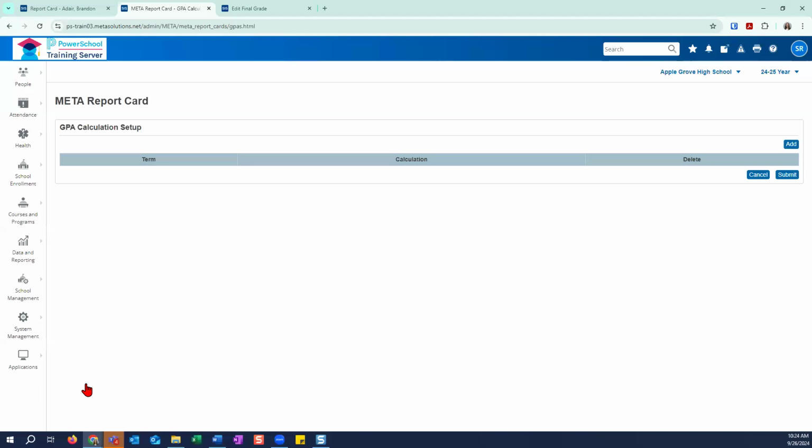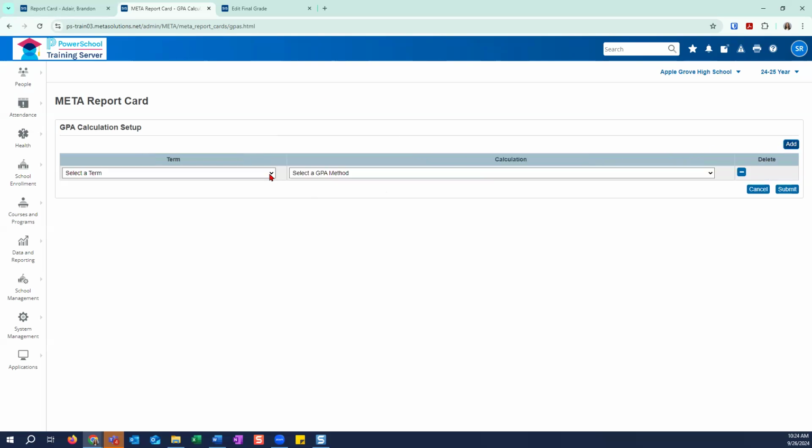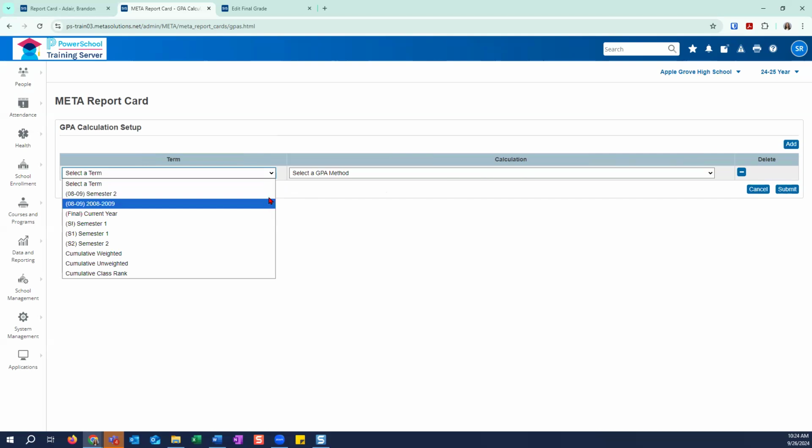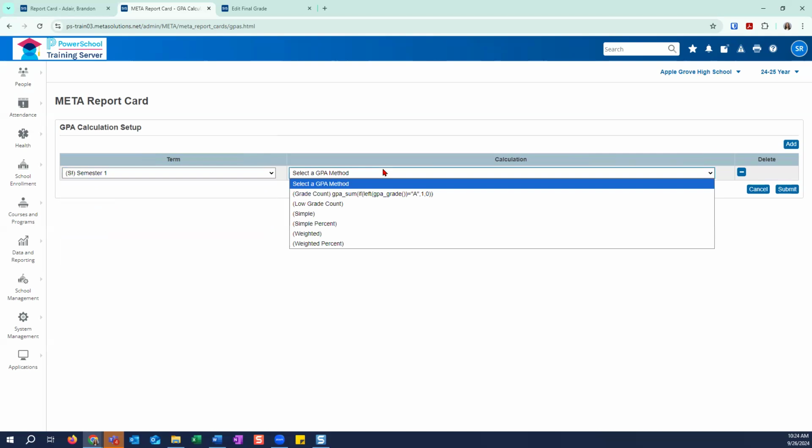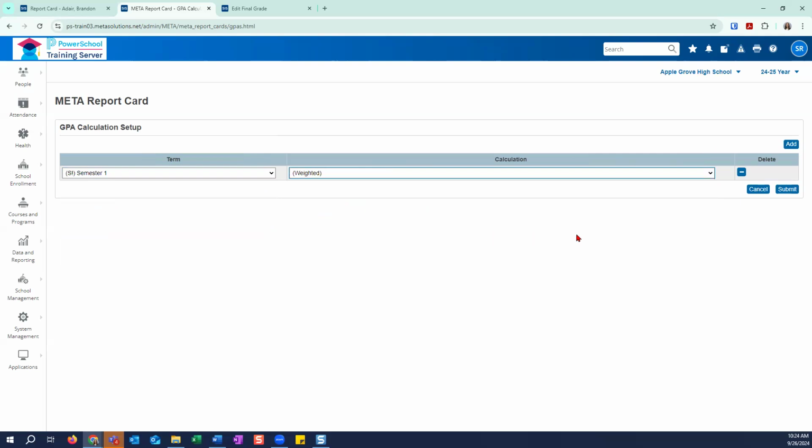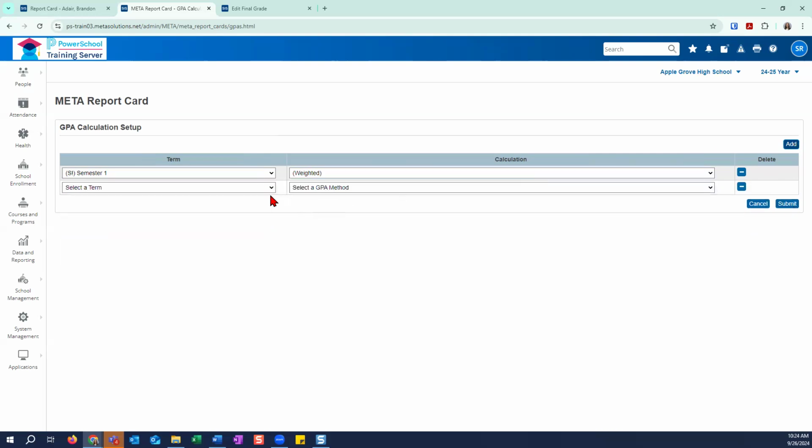So for instance, if Sally clicks on add, we can say for quarter 1 or semester 1, this is again a test database, we didn't set it up, I want to use the weighted GPA. And then for semester 2, I want to use the weighted GPA.